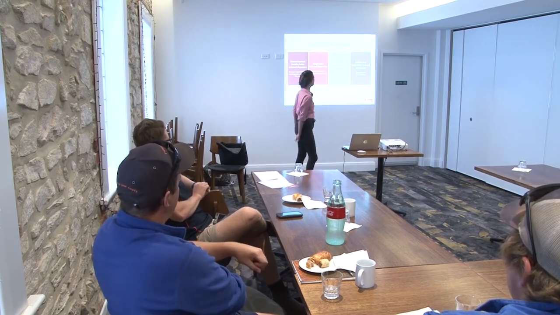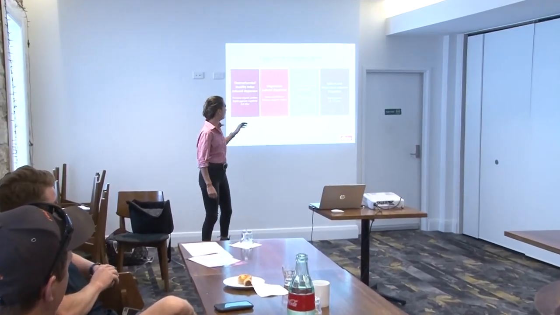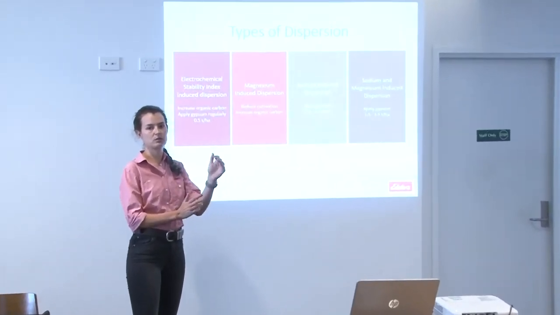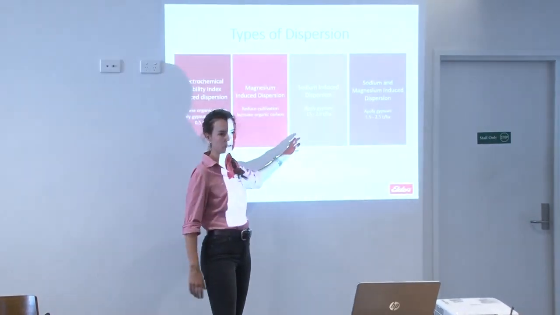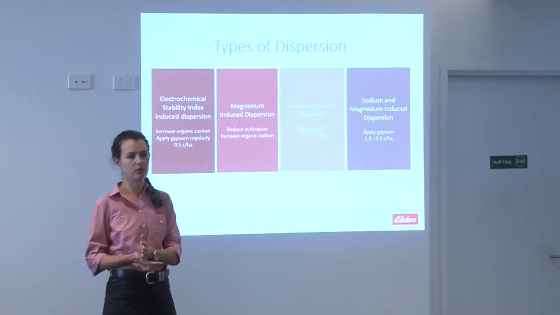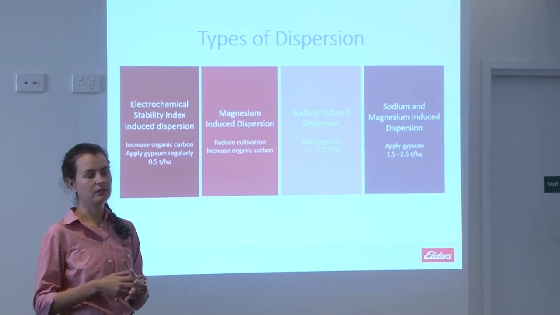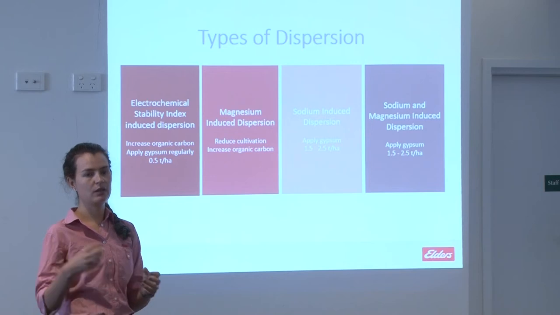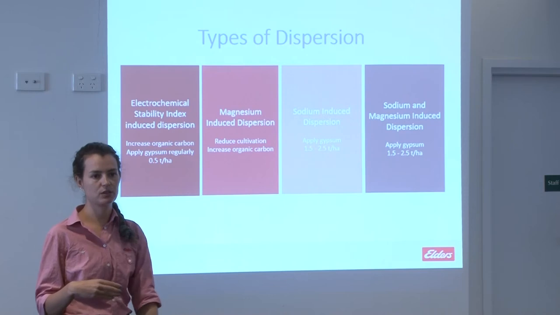So, this is more talking about excess rather than not enough, because magnesium is essentially present as a salt, so excess will cause issues. So then the next type of dispersion is sodium, which I've already touched on. So that's where you do apply the gypsum. So that's essentially a two-step process. So you'll put the gypsum out, it'll leach down, and essentially take the spot on the cation exchange capacity where the sodium was, leaving the sodium free in the soil solution. And then once it rains, that leaches the sodium down.